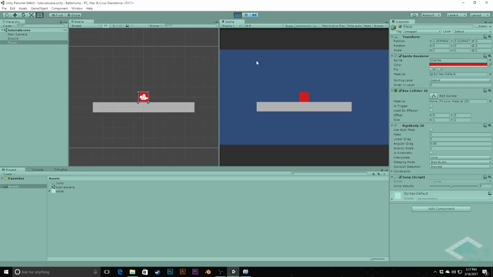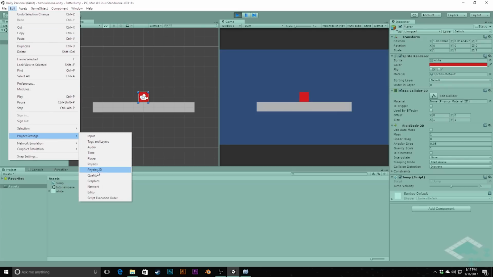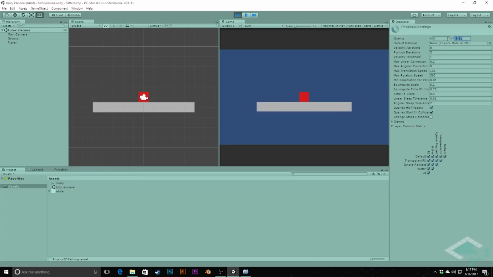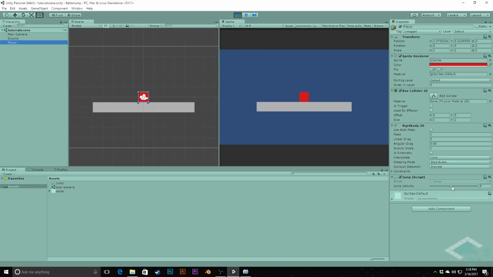Now, one solution you might think of when you see something like this is you might jump over to your edit menu, go to project settings, physics 2D, and increase the gravity, because more gravity means that you'll be less floaty. So we'll say, you know, negative 20, roughly double the gravity. Now we try jumping again, but now we're jumping very low. So we go back to our player and we increase the jump velocity up to maybe 7. And now we're getting the height we want again, but we're a little bit faster, but we still kind of have that floaty feel. So why doesn't our jump feel right?